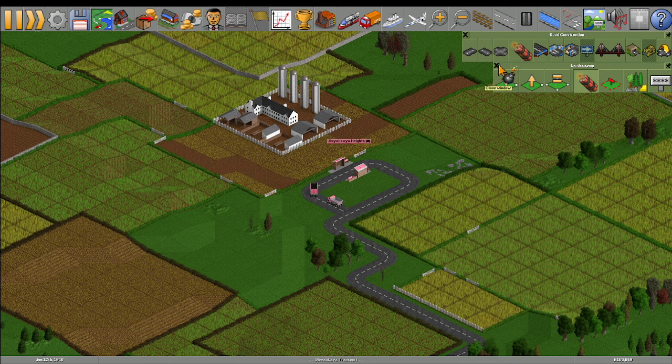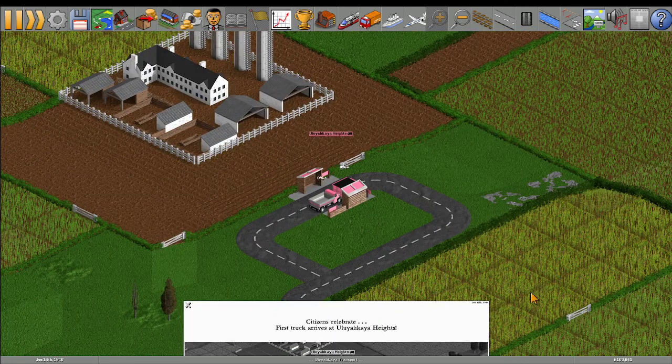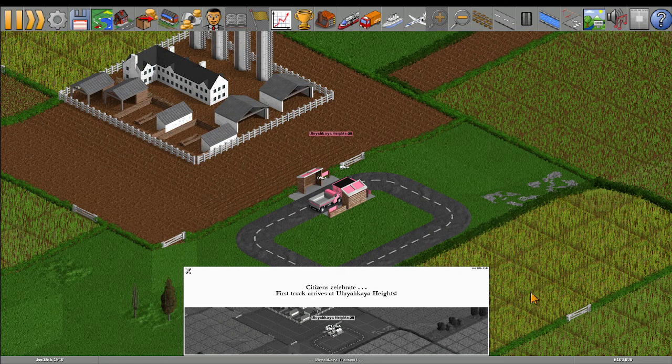Oops. Still in the habit of pressing WASD there. My mistake. And here we go. We get a nice little newspaper pop-up celebrating the truck's first arrival. It shows the percentage loaded above the trucks as they gain the resources.